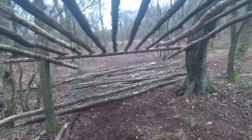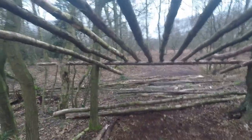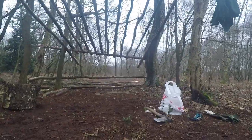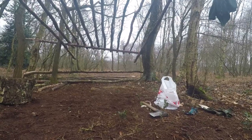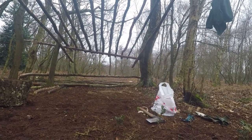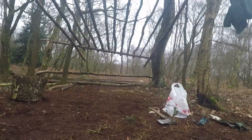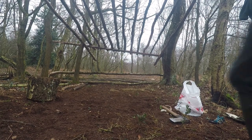So just bear with me, guys, so I get this camera right. It's really uneven ground here, so I just want to try and find somewhere that it will stay up. In fact, that's not a bad little spot, right next to the fire. Yep, that's not too bad.